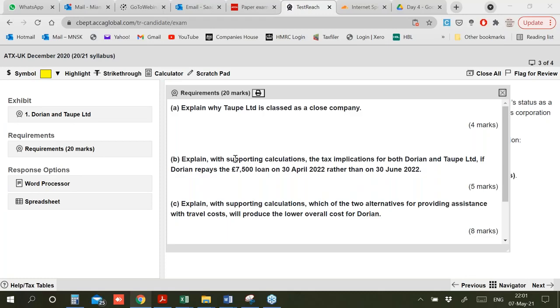As far as the tax implications are concerned, guys, there will be no tax implications for D because the loan is less than £10,000. For T Limited, as I told, there will be a 32.5% notional tax that they have to submit to HMRC. Now, whenever you repay the loan back to your company, you notify HMRC and HMRC returns your money 9 months and 1 day after the end of the period in which you have notified HMRC. So now you tell me what will happen if he repays earlier and what will happen if he repays the loan late. Tell me in the question section.